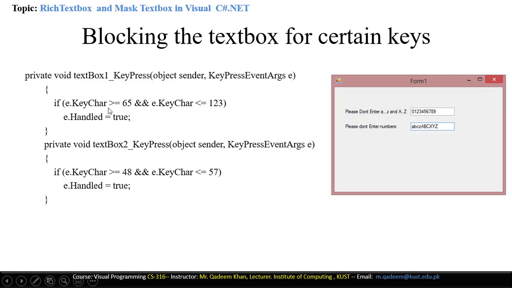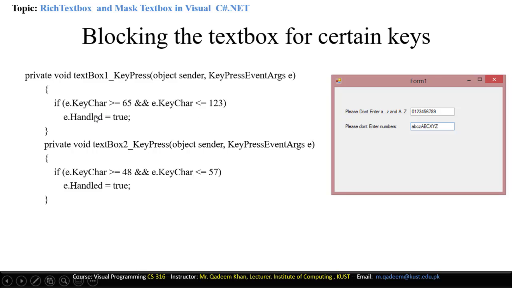That means that for these ASCII keys, don't allow the computer to display the particular keys in the text box, while for the others this will be allowed. So you know that it won't accept A to Z and capital A to Z, and all other keys will be displayed here.